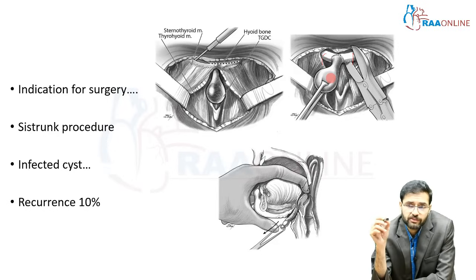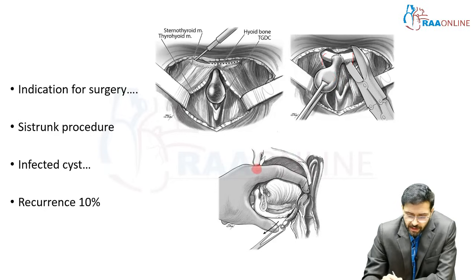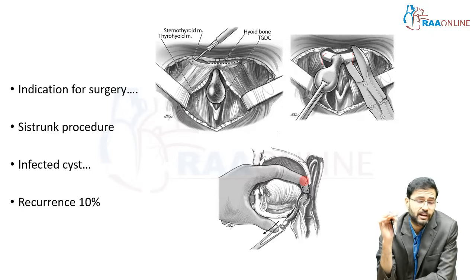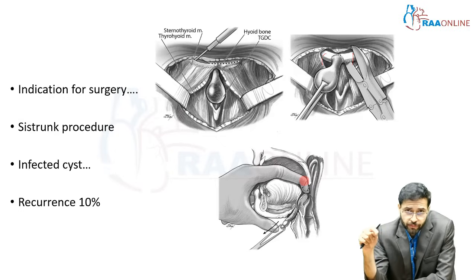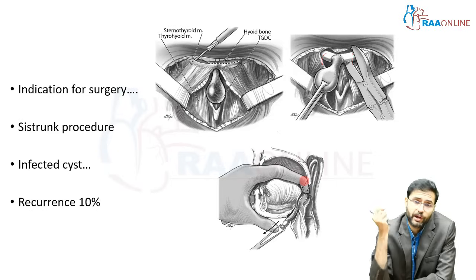The remnant of the cyst can always be transfixed. Now, this is one surgery where the anesthetist contributes to a large extent in the completion of surgery. Ideally speaking, the anesthetist has to push the foramen cecum down so that the cyst can be removed along with the hyoid and a cuff of the mylohyoid. So, that would bring about complete removal of the cyst and the tract, which may not always be possible.